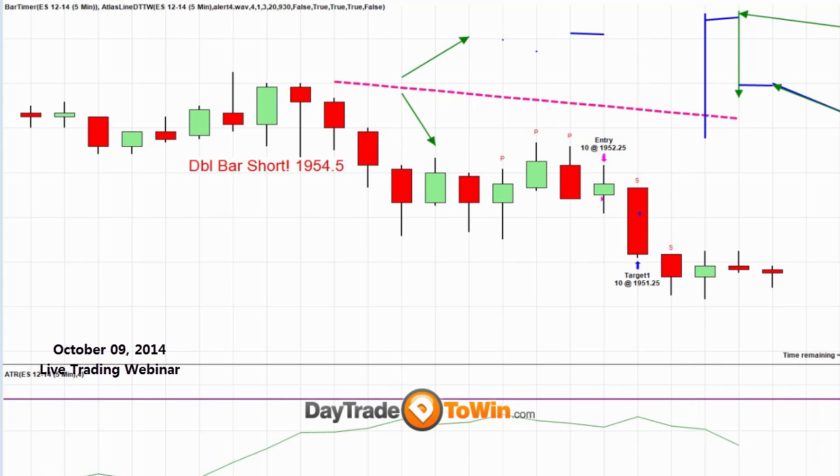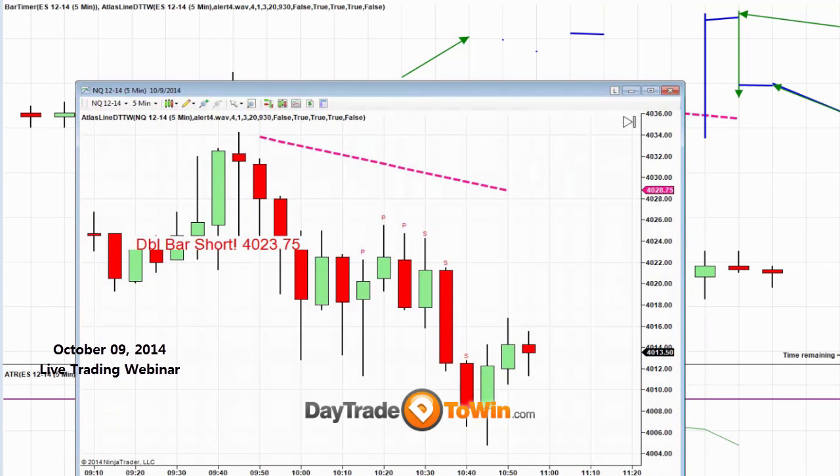Okay. We learned a little bit about the Atlas line with these trades. Some of you took it, some of you watched. I don't blame you, the market's volatile. Pullback trades, strength trades, Atlas line trades. We looked at a few markets. We talked about the ATR, the average true range. Here is the Nasdaq as well. So here are the pullback trades and the strength trades on the Nasdaq. I know some traders always ask for the Nasdaq. Those of you who want the gold chart, email me and I'll send you some charts on gold.